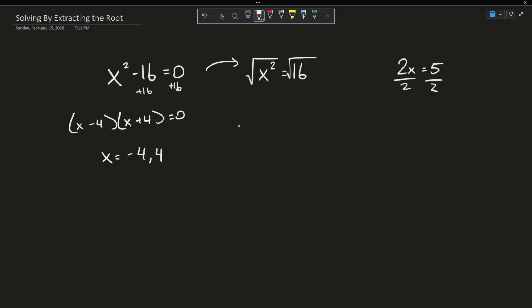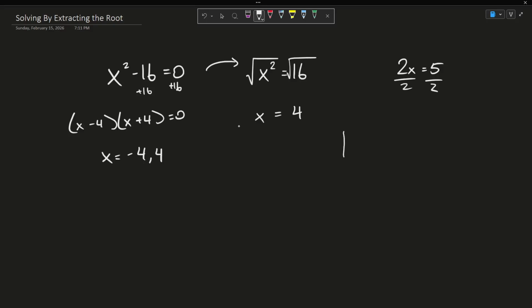the square root of 16, we should know, is 4. We know intuitively, you might have practiced square roots. Sometimes we kind of want to memorize squares. We did this back in Unit 1. But the square root of 16 is 4 because 4 squared is 16. However, that misses one of my solutions. 4, yeah, that's one of my solutions, but I'm missing negative 4.